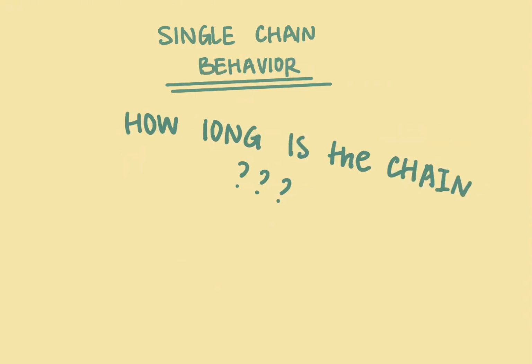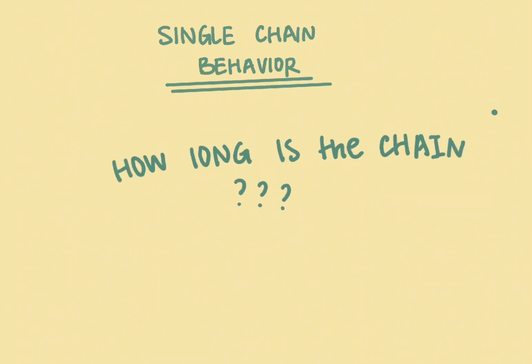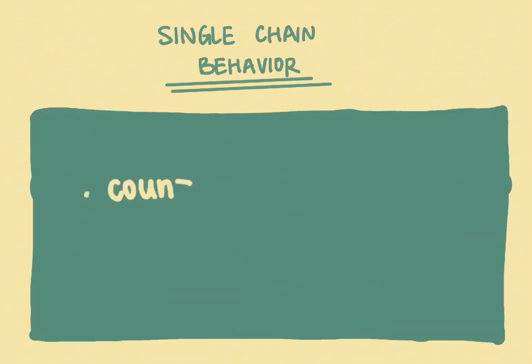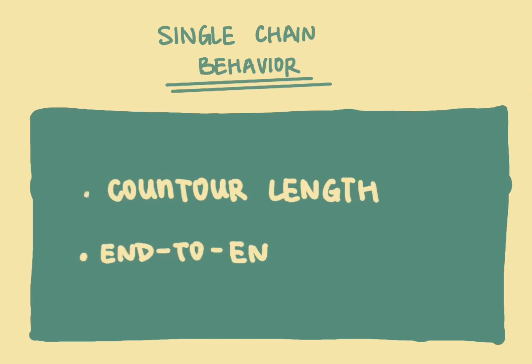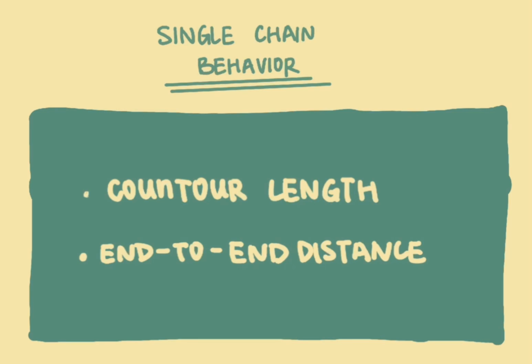There are two ways to calculate the length. We can calculate the contour length, which is the total length of the chain along its backbone, or we can calculate the end-to-end distance of the polymer chain. In this case, we investigate the Kuhn segment length that can be used to simplify the calculation of the contour length of the polymer.